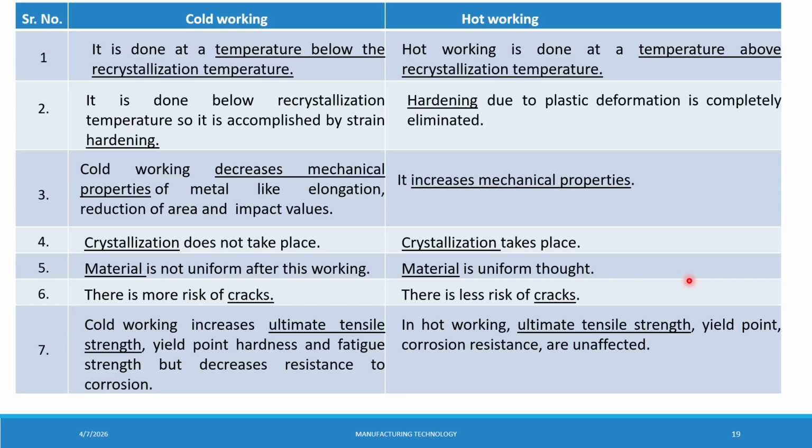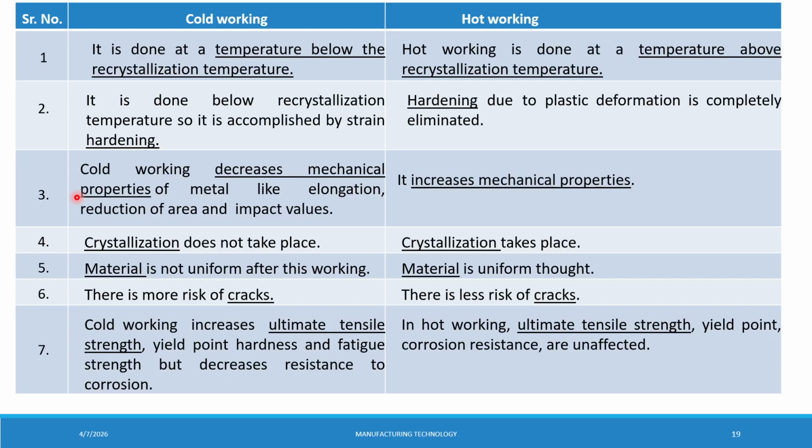For the sake of the students' ease of understanding, I have created a comparison table to distinguish between the two. You can see the very first point: in the cold rolling or cold working operation, the temperature is below the recrystallization temperature, whereas in hot working the temperature is above the recrystallization temperature. And here, because of compression, it leads to strain hardening, and the strain hardening is due to plastic deformation.